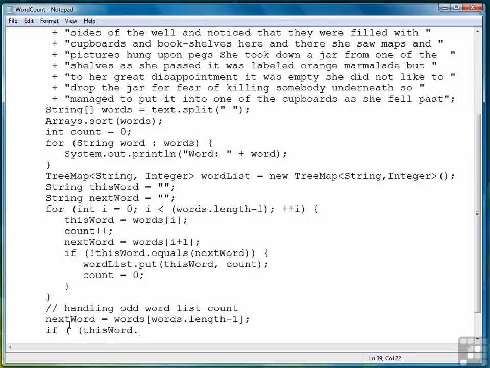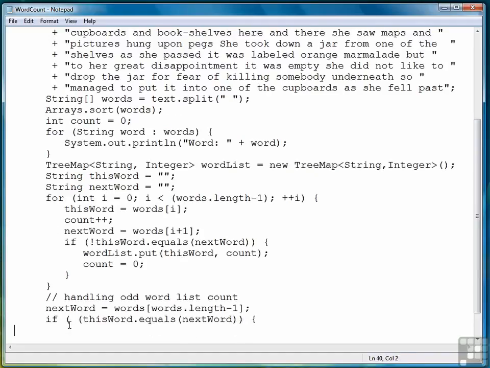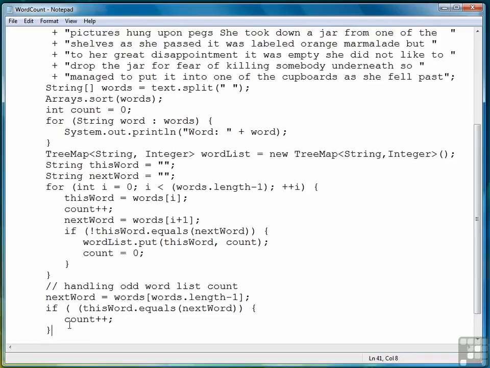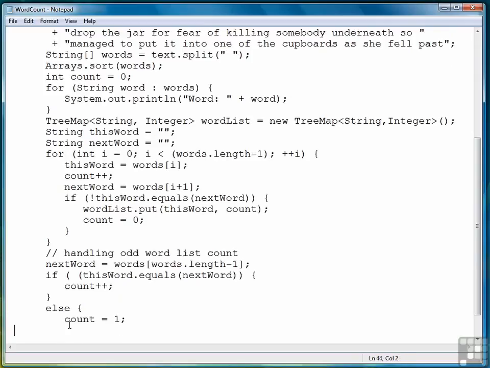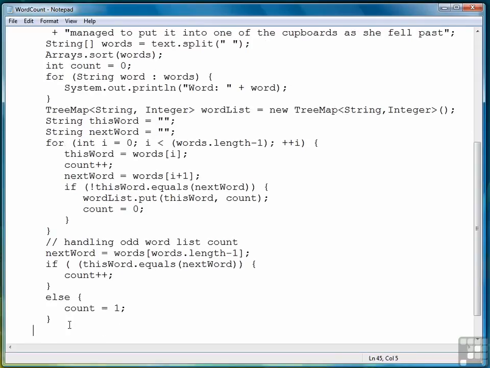Then we'll check to see if it's equal to what's in thisWord, and if so, increment count. Otherwise, this is the only occurrence of that word, so set count equal to 1, and we're done. And then finally put that last word into the word list.